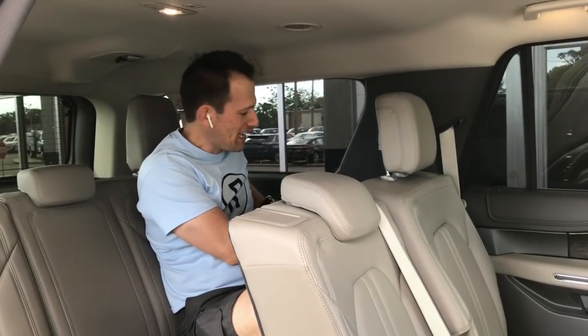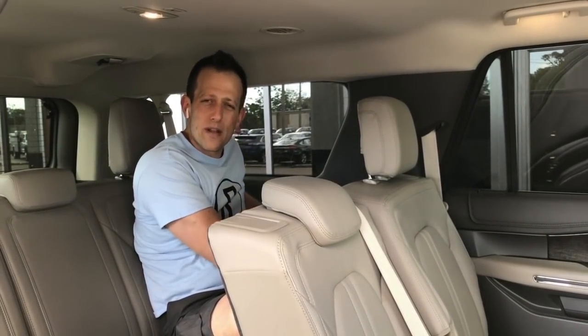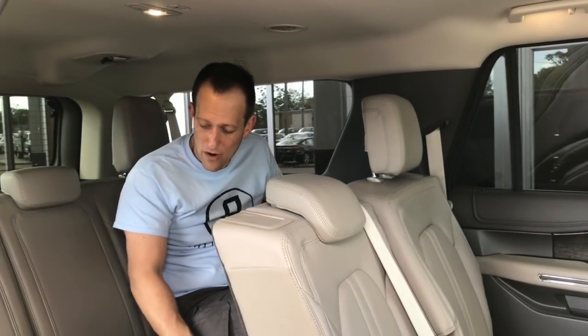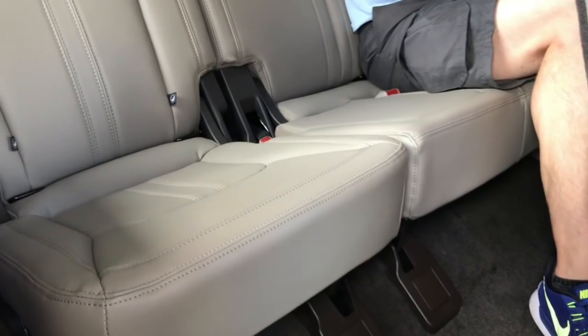This SUV has wireless Wi-Fi and you can have 10 different devices running at one time. You can even be 50 feet away from the vehicle and still have your Wi-Fi connection. Ford has got everyone covered. The one criticism I'd make is that back here the trim is a little plasticky — mostly kids will sit here and they can be rough, so I get it. But the seats are full perforated leather just like the middle and front rows, and there's rear air conditioning back here too.